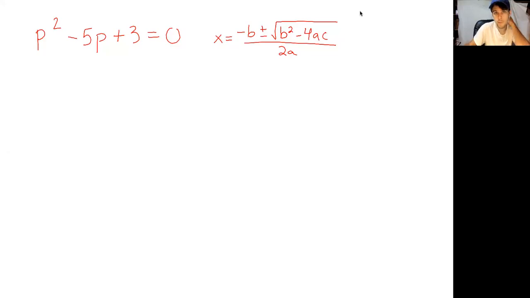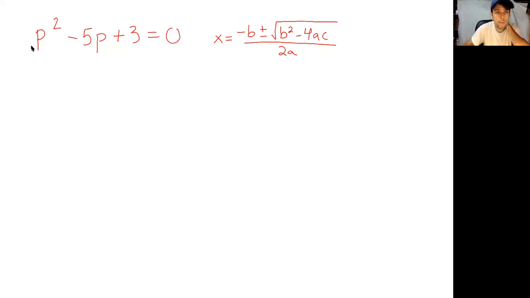All right, guys, I'm going to be going over 7-2 quadratic formula. So we have the quadratic formula right here. x is equal to the opposite of b plus or minus the square root of b squared minus 4ac all over 2a. So you can always use the quadratic formula to get the solutions to any quadratic equation, whether those solutions are real numbers or imaginary numbers.